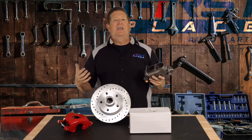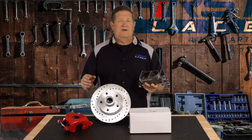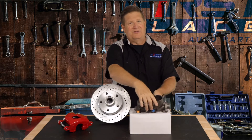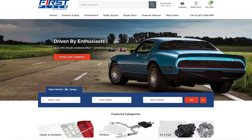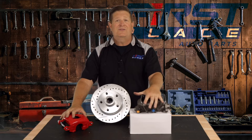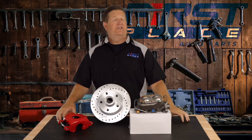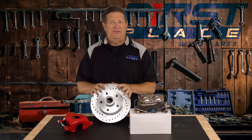When it comes time to buying your actual disc brake conversion kit, I've done it myself where I've mixed and matched parts, and it was a little bit of trial and error trying to get the right master cylinder. Now it's so much easier because you can buy a kit that is designed to work together, and that's what we sell at First Place Auto Parts. You're going to get the right master cylinder for the right application on your vehicle — and for you guys that already have front disc brakes but want to convert to a rear disc brake conversion kit to get rid of those old drums, I highly suggest you do.